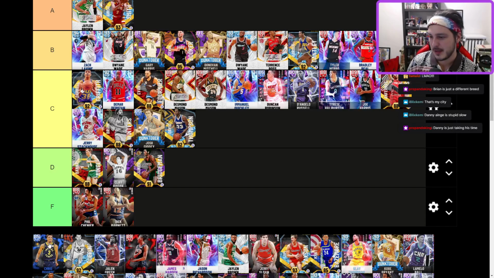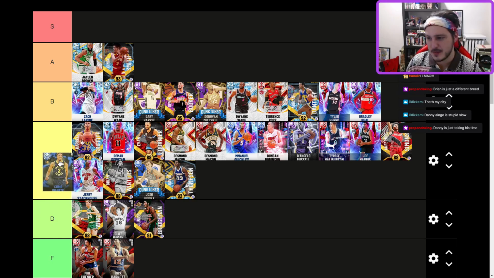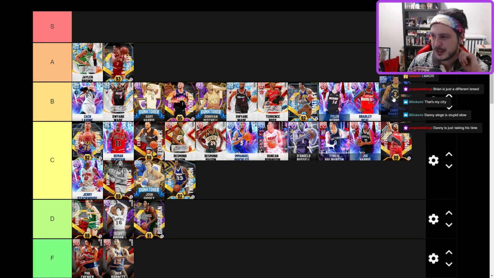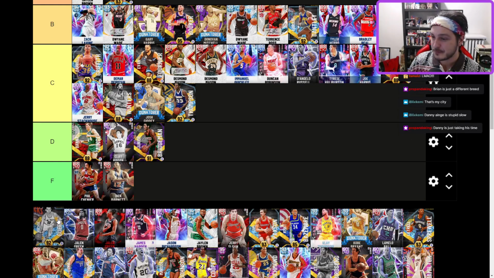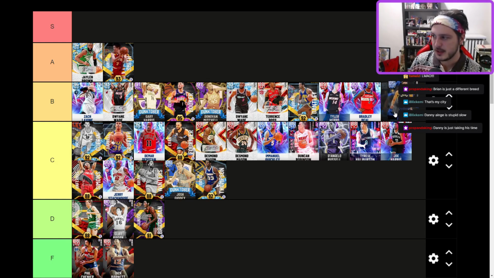Chris Duarte, all right, this one is controversial, but I really think, I know I'm gonna be on some DBG stuff real quick where I overvalue a free or cheap card, but I really think Duarte is B tier. I really do. This card is so overpowered for a Sapphire, especially for a free one. He's pure 3-and-D. That's all he is, but at that, he's super, super tight. Richaun Holmes. He's the best card in C tier, I think. It's a little outdated. Like, Chris Duarte is better than him.